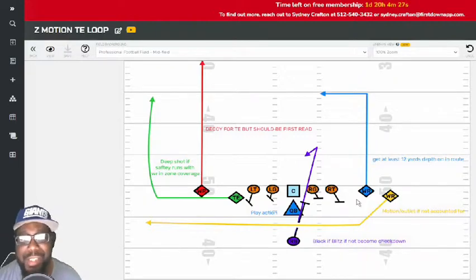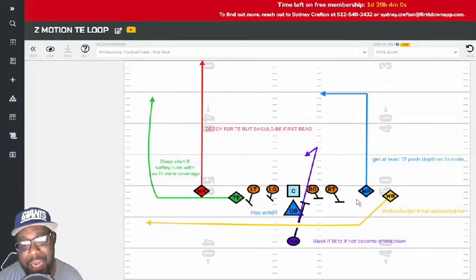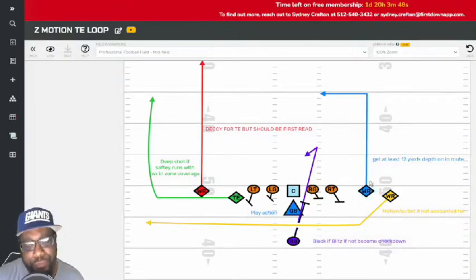So the slot receiver to the right is going to do a deep in route. And with that deep in route, if Daniel Jones comes off that play action and doesn't see anything as far as the fly route or the tight end route, hopefully the slot receiver can beat his man to the inside on a deep in route. And that'll be an easy pass for Daniel Jones to hit that receiver because it's right in his line of sight. He's going to be right behind the line of scrimmage after the play action. Not going to have Daniel Jones roll out too much on this play. It's just going to be a play action, a little step drop, get into your form to get ready to release the ball. So this deep in route is based on if there's nothing open over here.